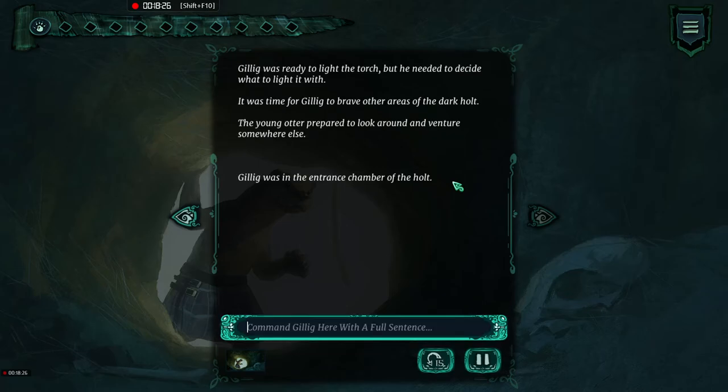No, it won't. Gillig was ready to light the torch, but he needed to decide what to light it with. It was time for Gillig to brave other areas of the dark halt. The young otter prepared to look around and venture somewhere else. Gillig was in the entrance chamber of the halt.